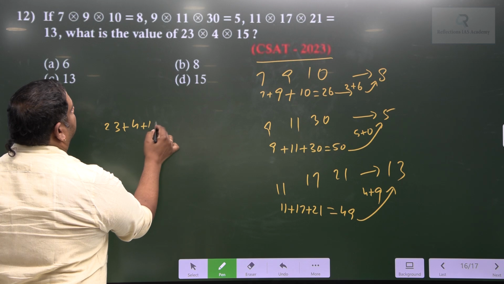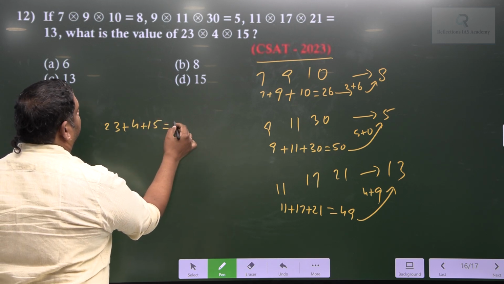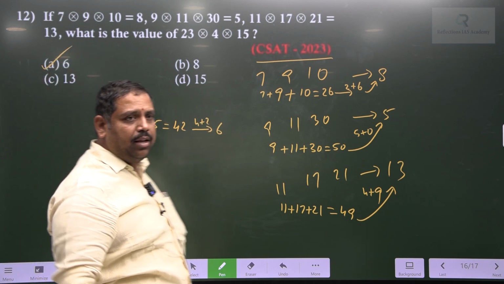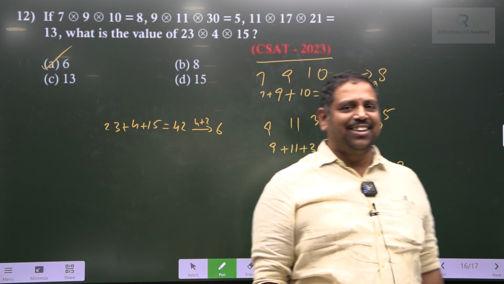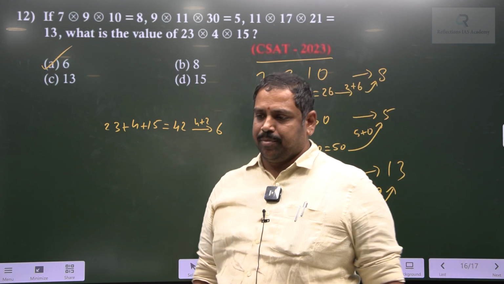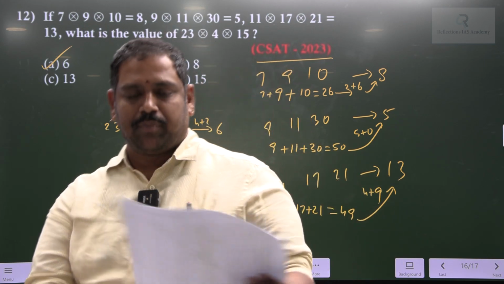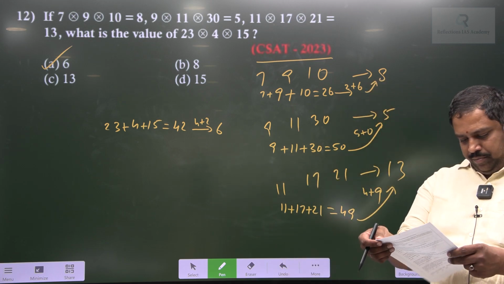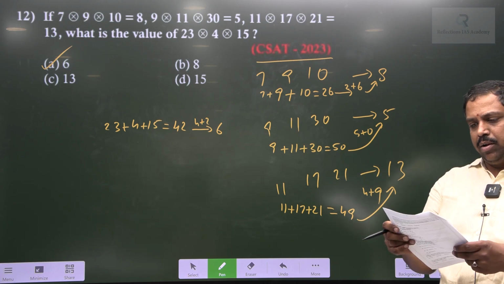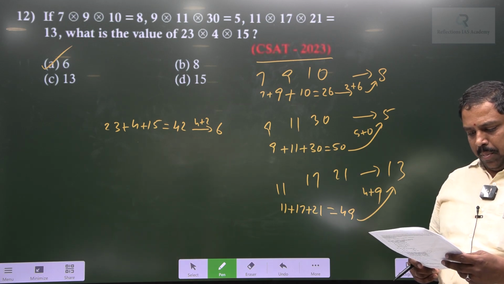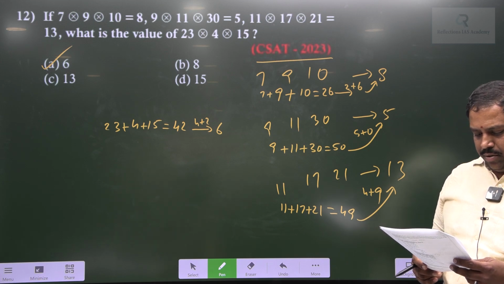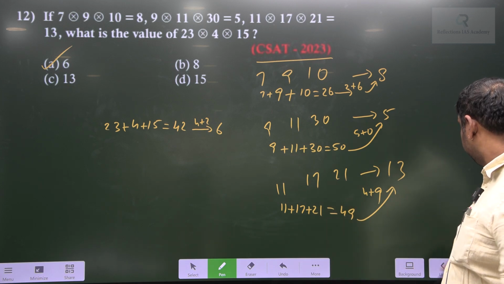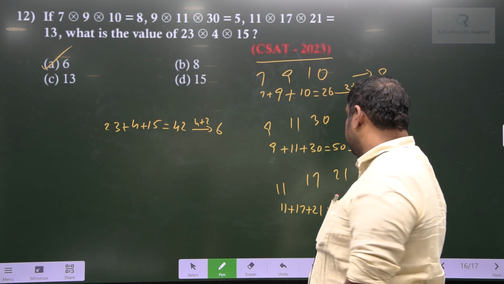23 plus 4 plus 15. So 19 means 42, right? 42 means 4 plus 2 is how much here? 6. So answer is here. Here, where were the lengthy questions? I'll do it manually. Which one? 15 and 54. Second. Yeah, 15 and 54, yes. I expected that. They will miss.